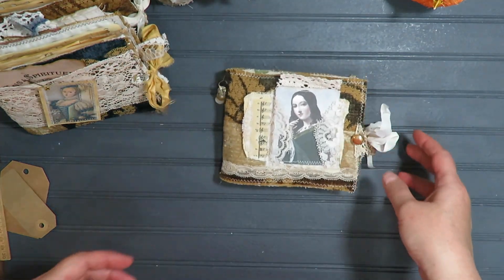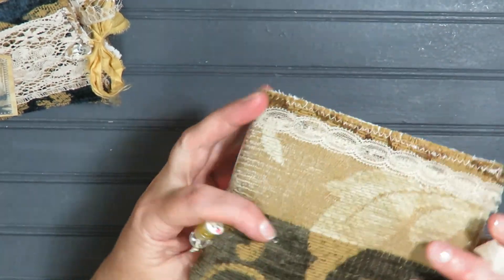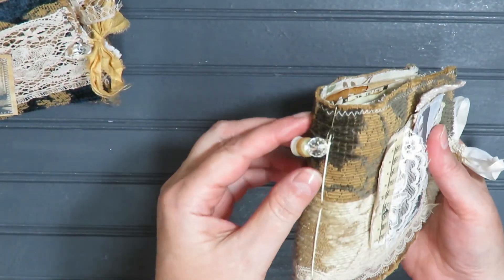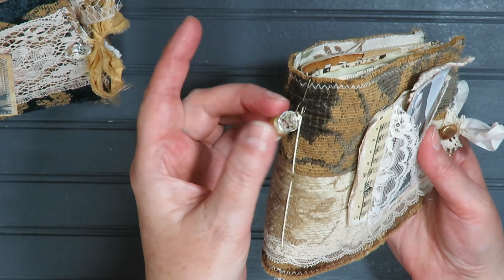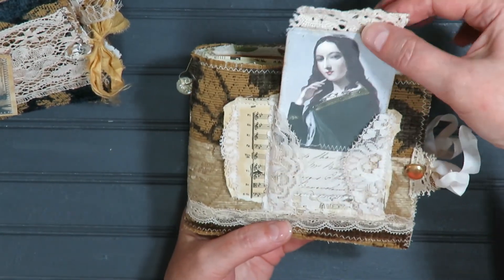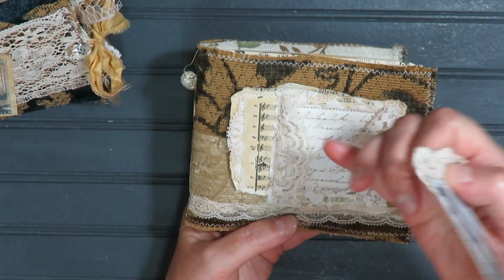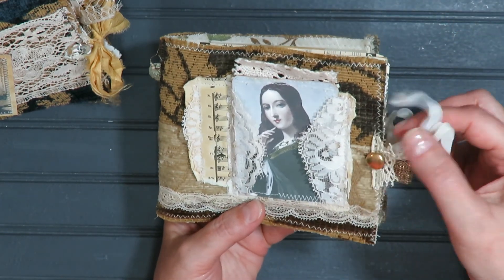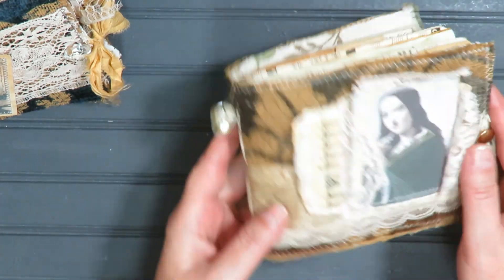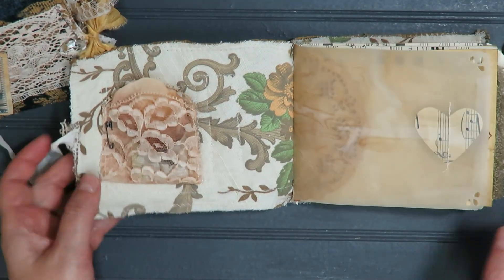I just want to get through quick flip-throughs of the four of these. They are all soft cover, single signature, and I'm using up some upholstery fabric I've collected. This first one has a little charm on the spine, some vintage buttons, and a little vintage crystal from a necklace on the front. This lovely lady just slides right in — it's like a little lace pocket — you could even slip in a photo of your own.